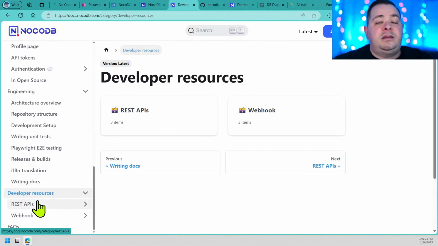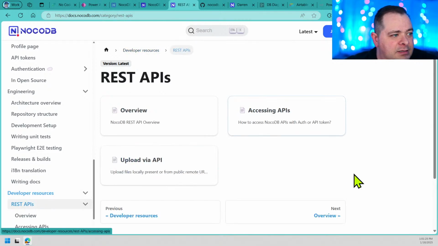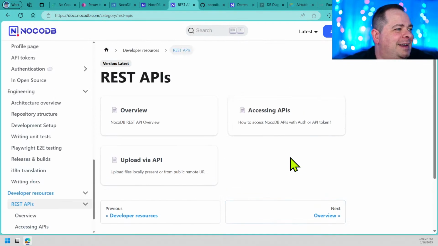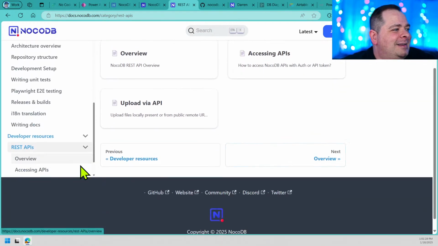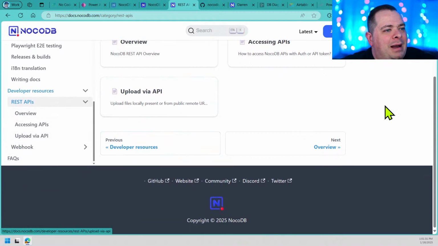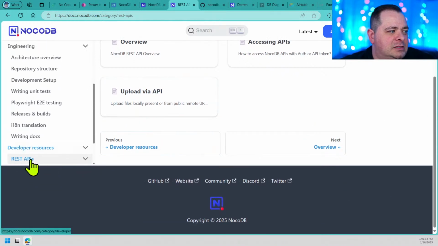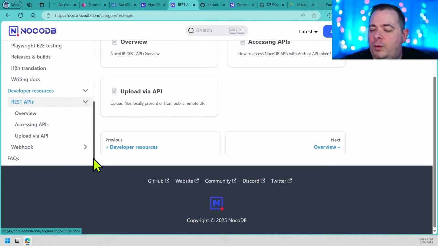Over engineering, let's see. Here we go. At the bottom, developer resources. Guess what? You're now a developer. You're no longer a citizen developer. All right. So a popular form of an API is REST, and that is an acronym. If you want to go Google that, I don't remember it anymore. I think the S is for state. It's been too long.